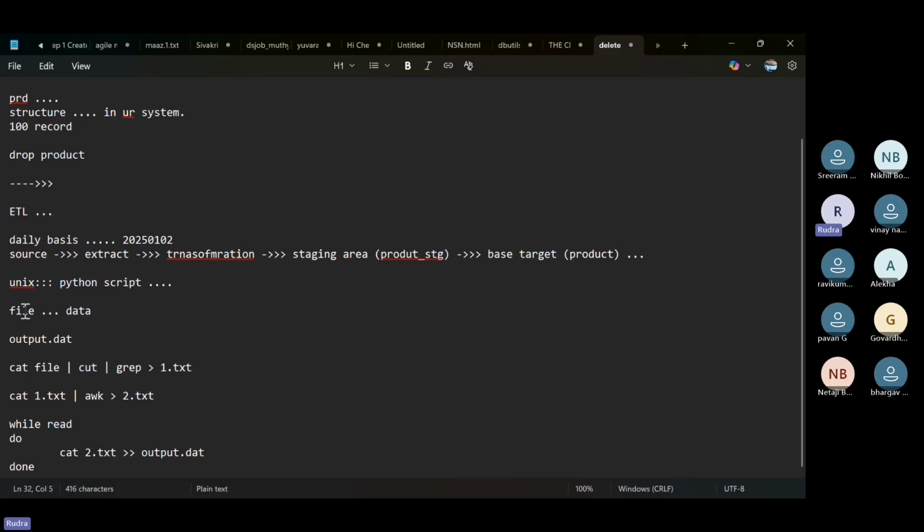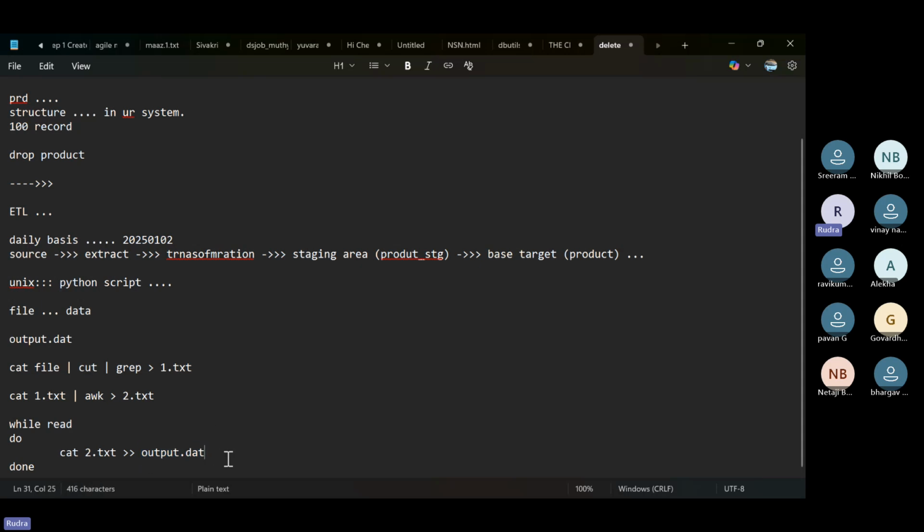Every day, whatever data I'm extracting, I need to apply some operations and create my output file. My expectation is to create this on a daily basis.